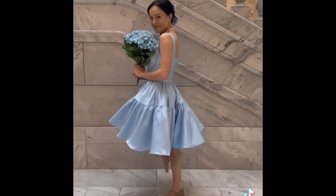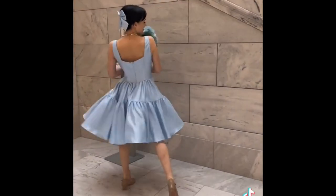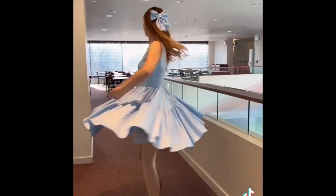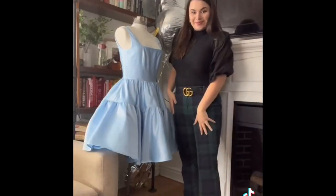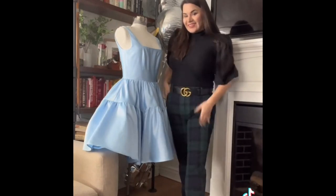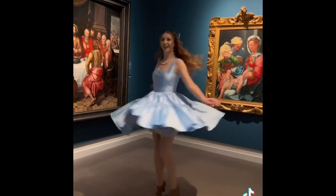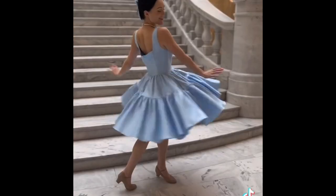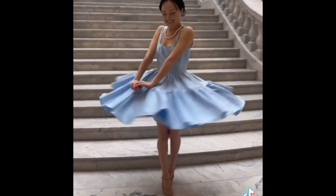You guys funded my project. I ordered additional samples of the dress in cream, black, sage, and pink. I'm meeting with a professor in the fashion design department to make sure our sizing chart is correct. There's a link in my bio to an Instagram page for this company — it's super new, but I'm going to give away a dress there, so go follow that. Thank you all so much.